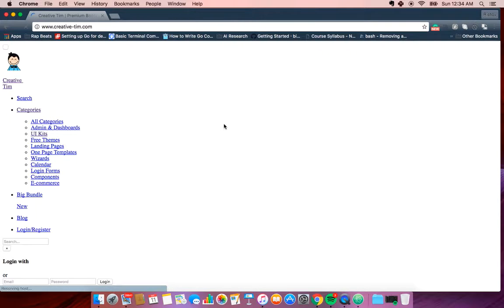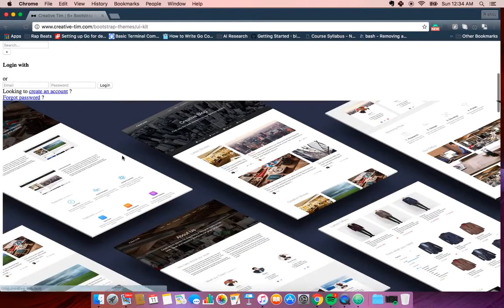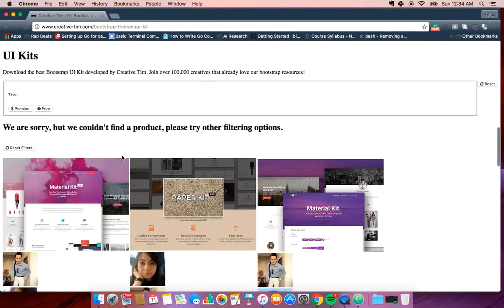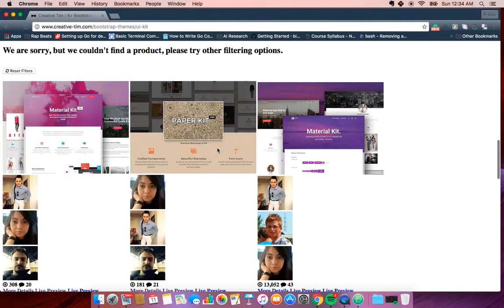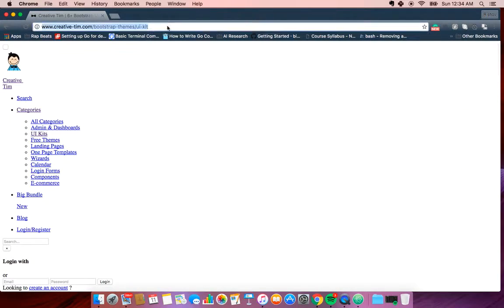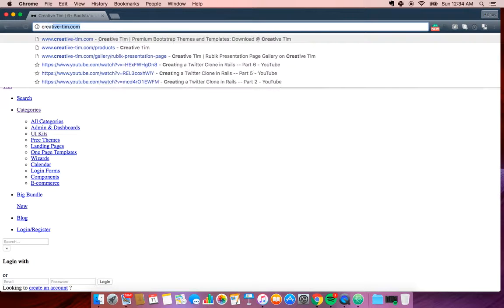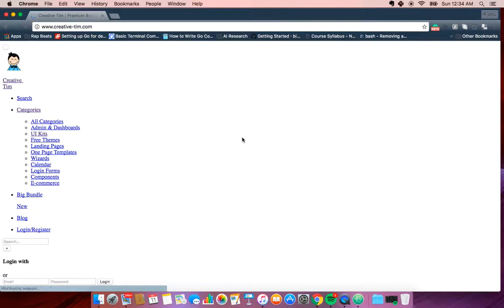So it's loading, it's taking a little bit of time, I don't know why. It's a little odd that it looks like this, but if you go to UI kits, then it will load. Just give it a moment. Okay, this is a little odd. It shouldn't be this complicated. Let me restart this because this is not right. This isn't how it should be looking. Something's up.